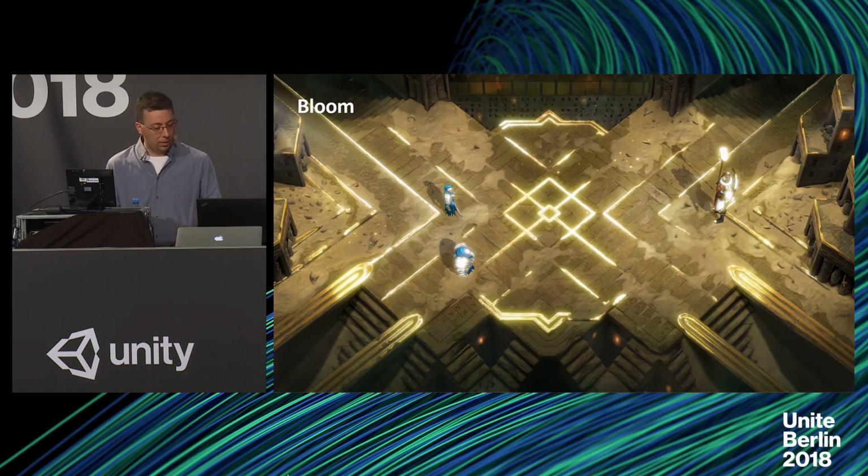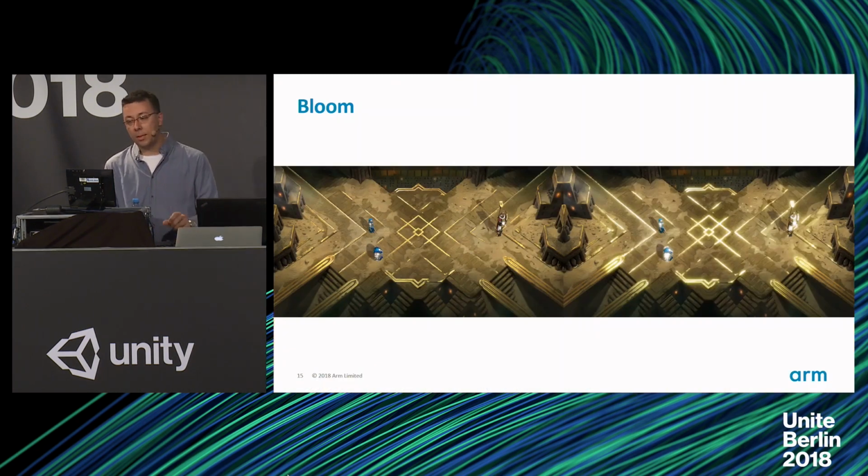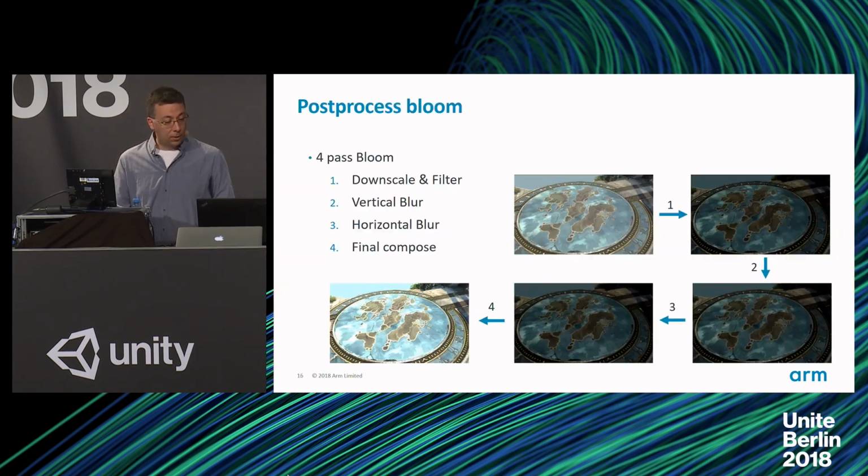So this is quite exaggerated. And side by side, you can see the same thing for visual comparison. Now, what we first did is we tried the standard post-process bloom effect. As you probably know, it's not very cheap. Actually, it's quite expensive on mobiles.